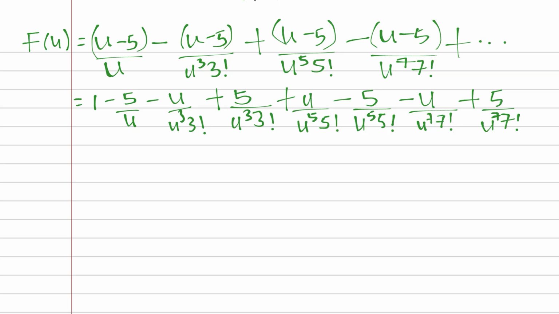If you look at this, we have u minus u raised to power 3 factorial. Are you seeing that now? We also have u raised to power 5 factorial. So from there, I don't think anything can be cancelled out.